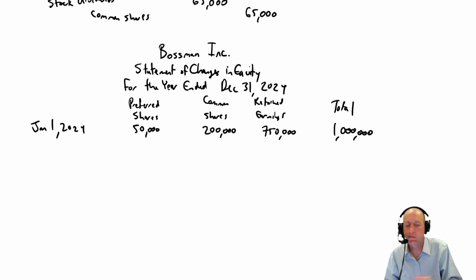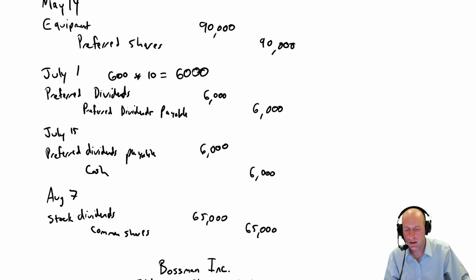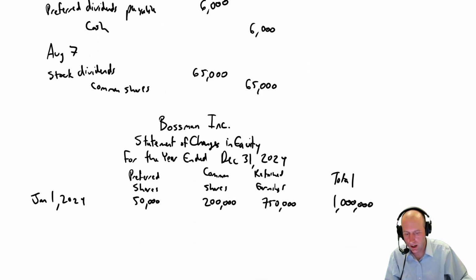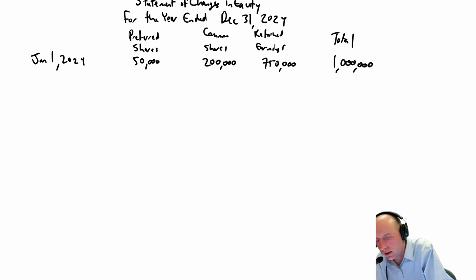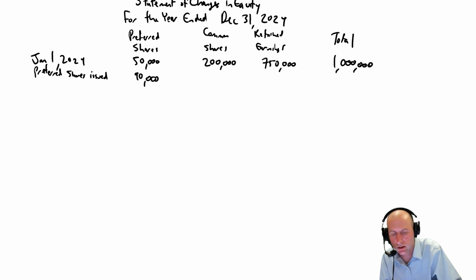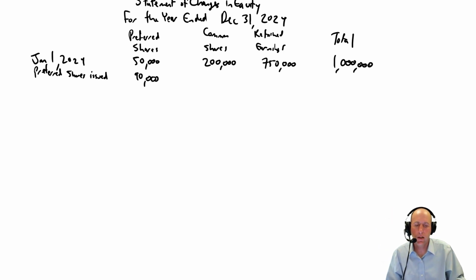So I always like to try to go from left to right when I can. So I'll start with the preferred shares column. I'll say, hey, were any preferred shares issued? The answer here is yes, we had preferred shares issued. How many dollars worth of preferred shares got issued? And the answer is, where is it? Right there, $90,000 of new preferred shares. So let's add that. Preferred shares issued, and it was $90,000. That's the only thing that affected our preferred shareholders' equity.